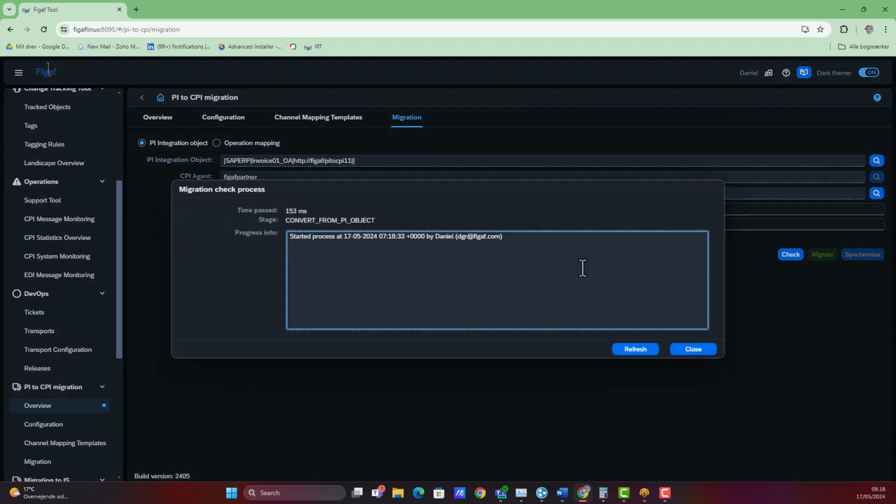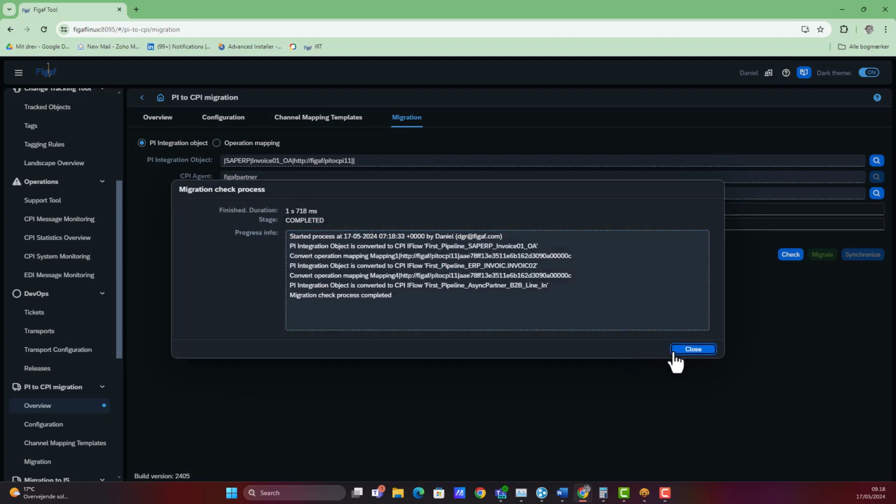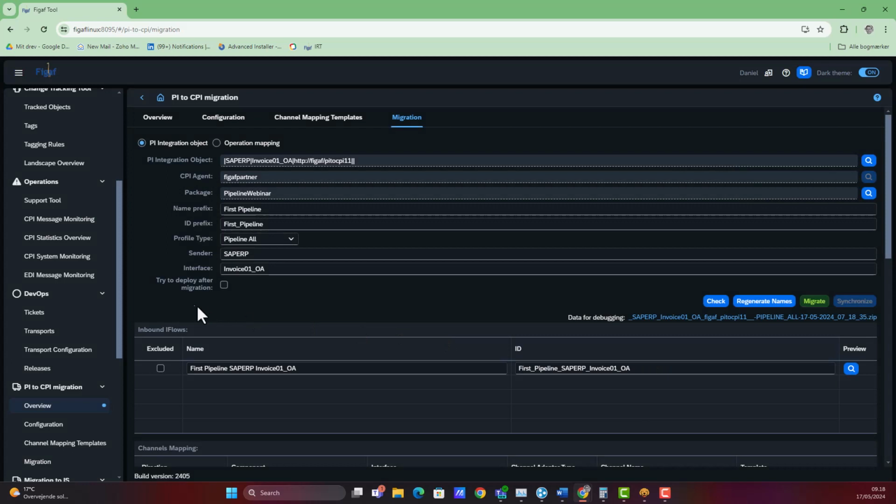This will then ensure we have all the relevant objects. If there is something, we'll come up with some warnings about what we need to do. Now we can see what is going on here. We can see the sender system is defined here, and we can then say this is first, just so otherwise we have already added a number of components into this, so this would cause some problems.